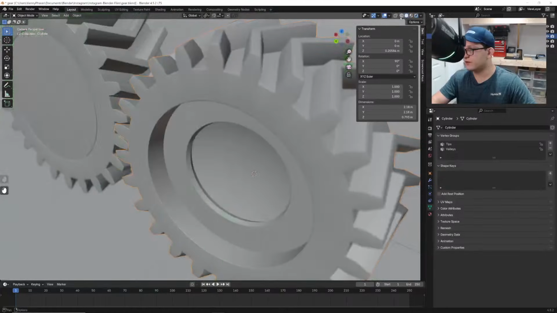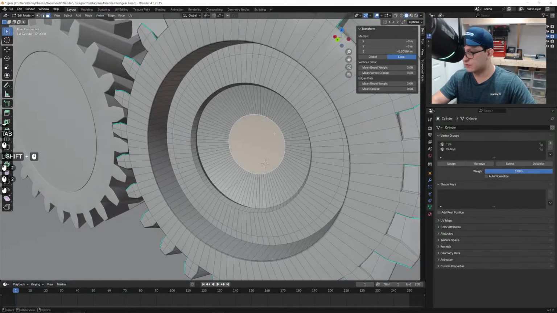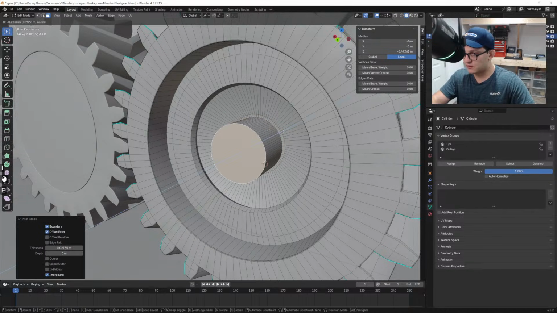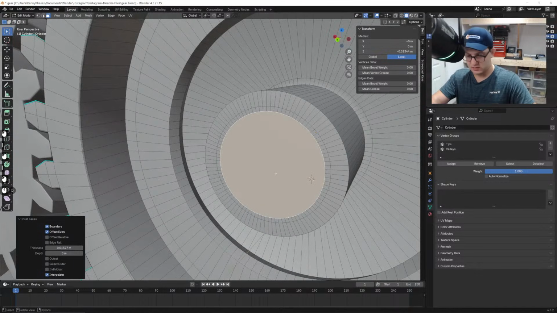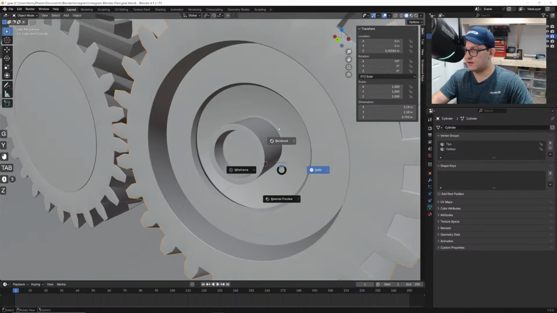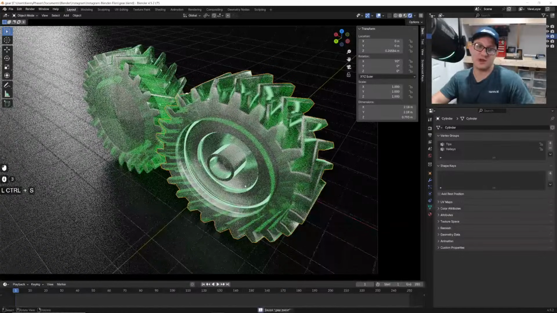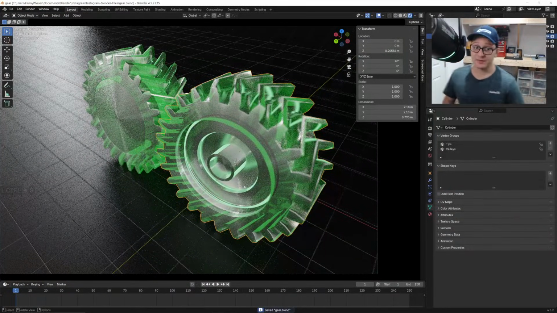And then what you could do, if you wanted to add even more detail to this, is you could take this guy in the middle, this little face, inset it a little bit, extrude it, inset, inset, and then G Y, push it back. Now you have almost like this little pivot point in the center. Now you don't have to do that, but that adds a little bit more detail to the render. And that's really the material right there.